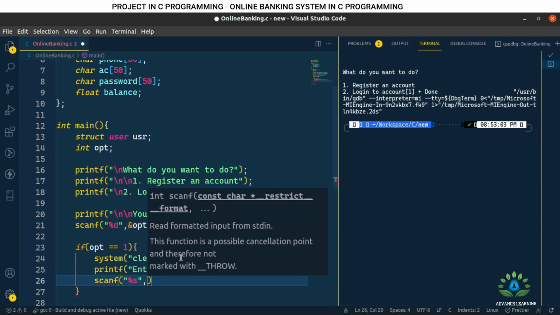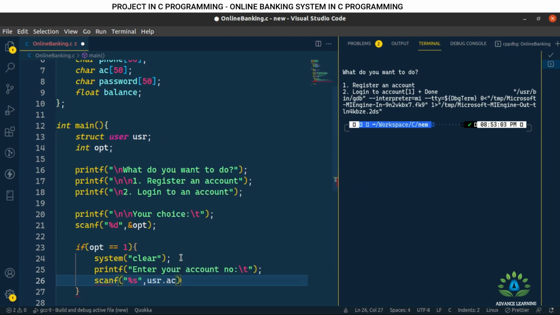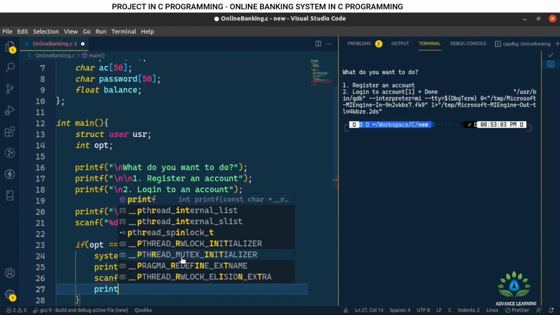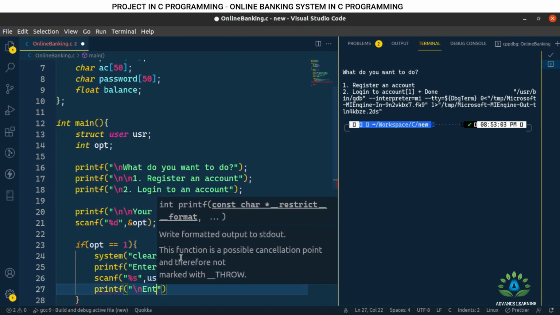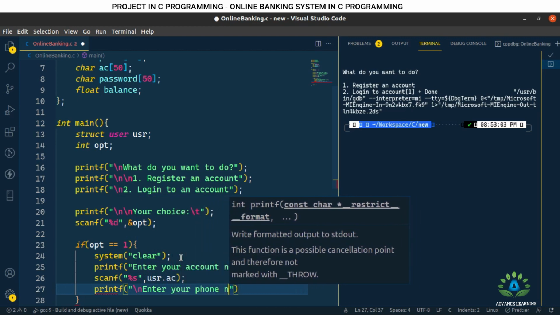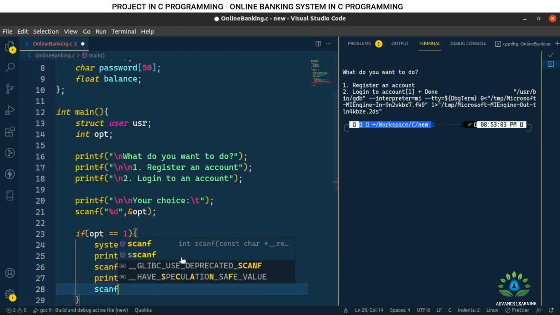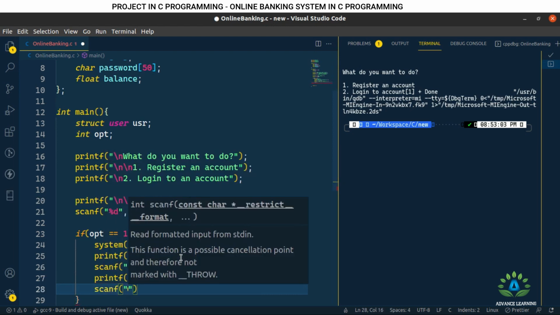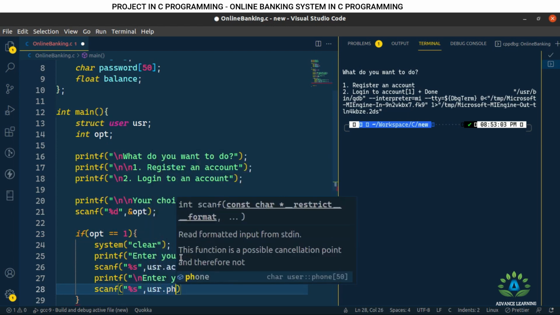and store it in the user.ac variable. Also we are going to give the message enter your phone number, and we are going to store it in the phone variable inside of this structure user, so user dot phone.